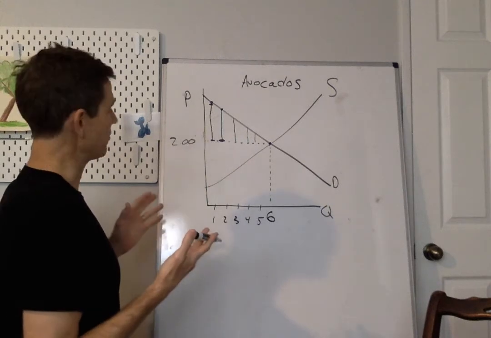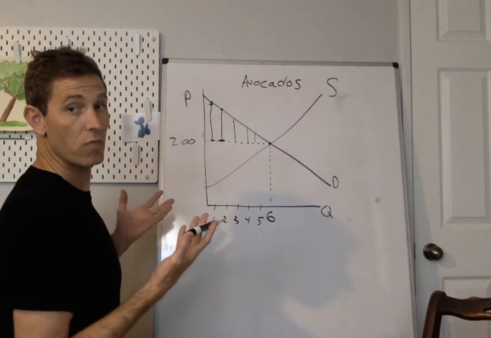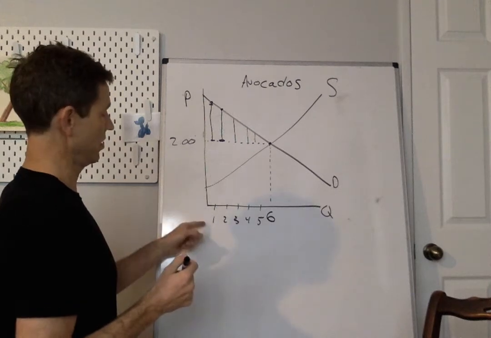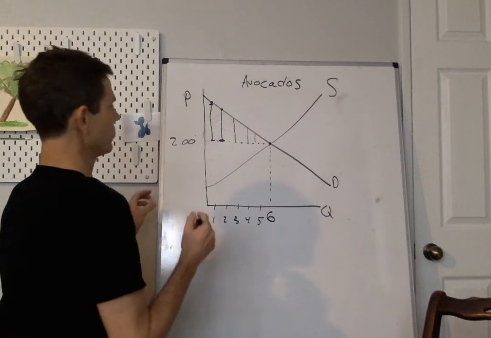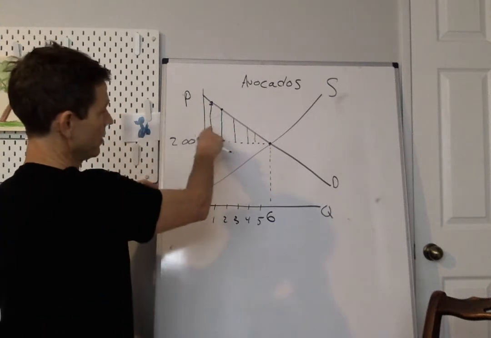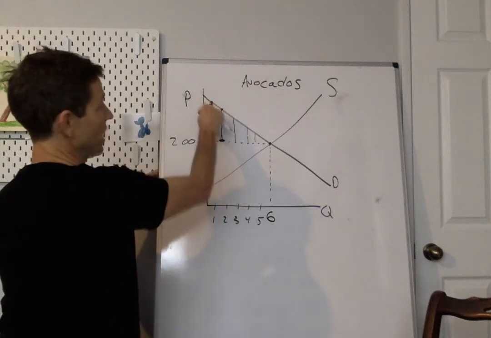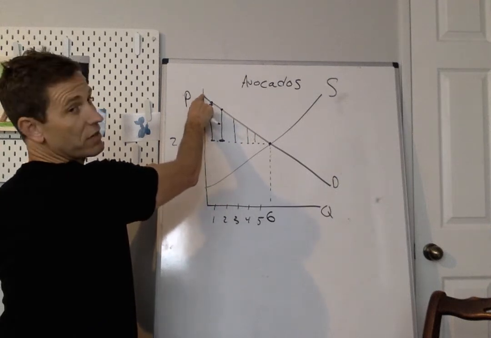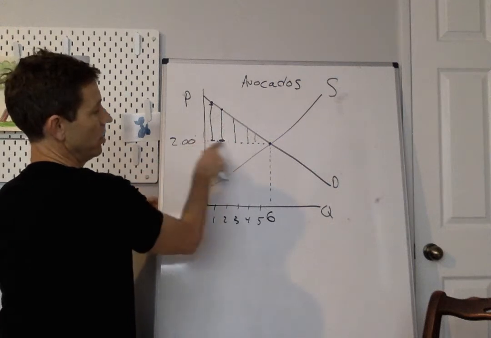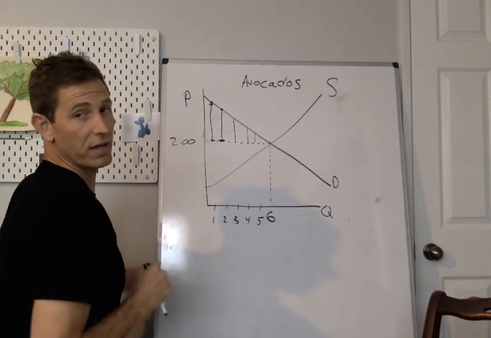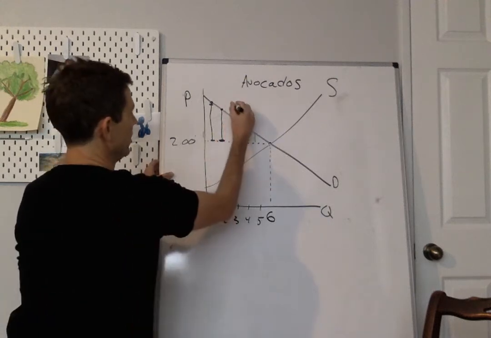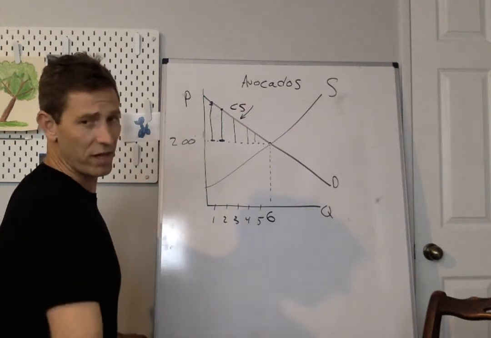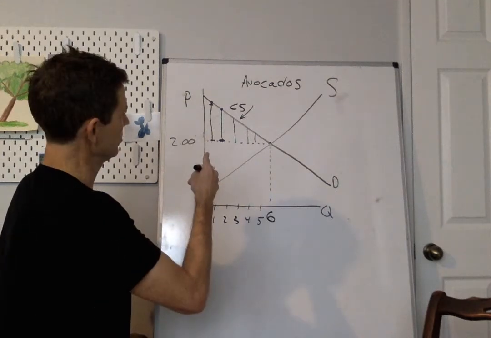So what we want to do then in trying to find the consumer surplus for the overall market is just to sum together, to aggregate all of that consumer surplus for each of the units that are bought and sold, right? And so I'm hoping that you guys are figuring this out, the overall consumer surplus in this market is going to be represented by this triangle that we've got up here, this top triangle that goes from the demand curve, the spot where the demand curve intersects our vertical axis, down to the price, all the way out to our equilibrium, where supply and demand cross. So this triangle here represents our consumer surplus. Just a moment, I've got another diagram, I'll show this a little bit more clearly.